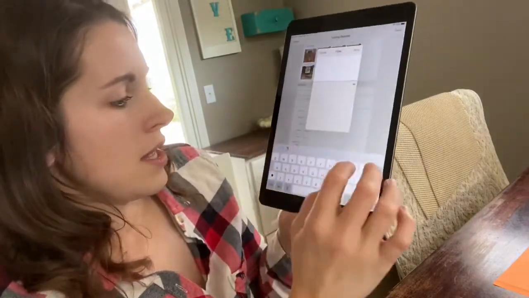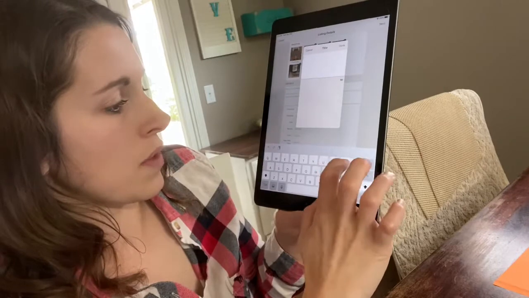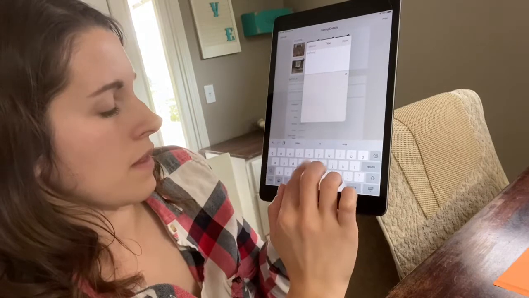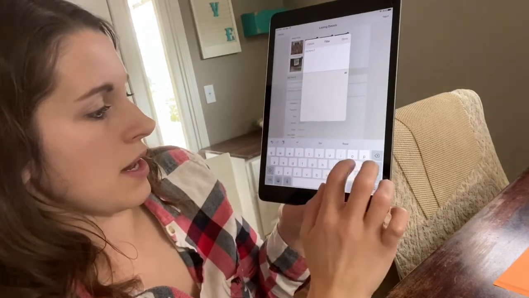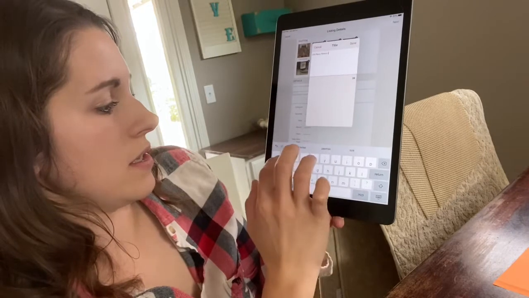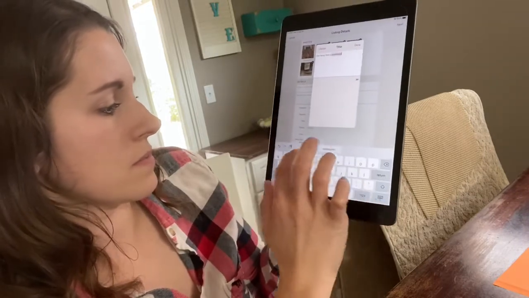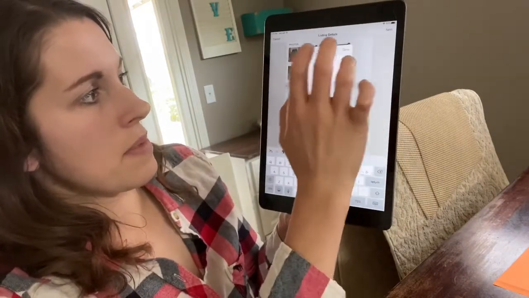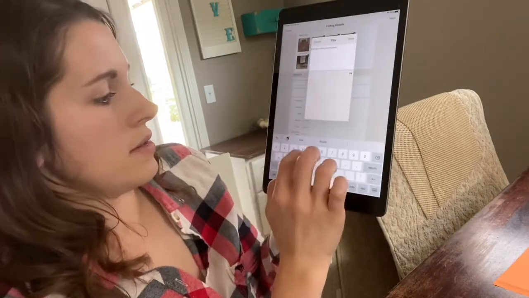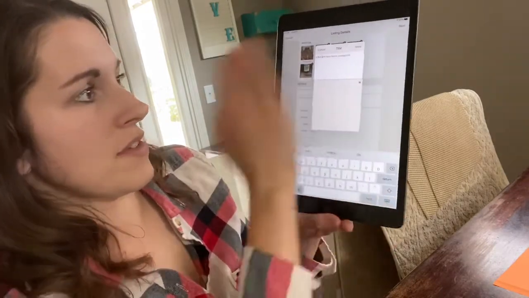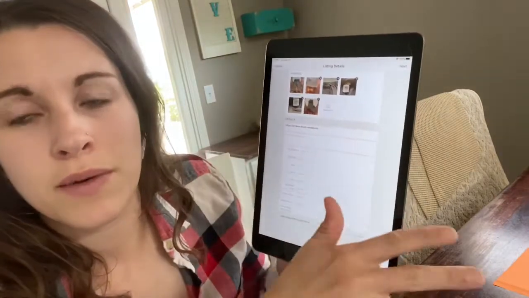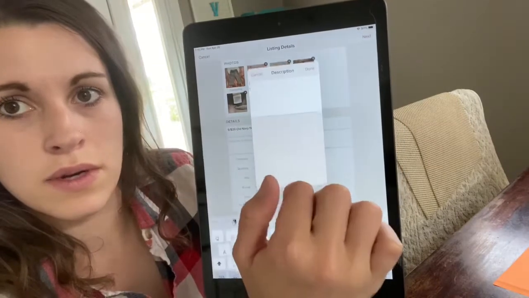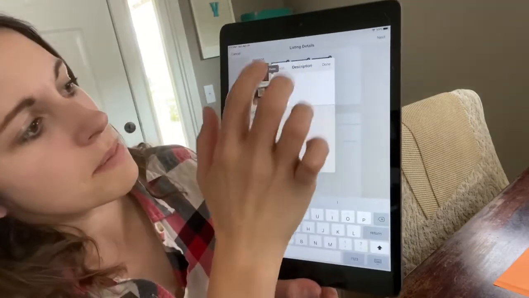So for these, I like to label with the brand first. So Old Navy, and then I'm going to write in fleece sweatpants. And then I copy from up there, and all of my kids' closet is part of a bundle, so I always put in a bundle size. But then I go down to my description right here, and I'm going to paste my title.